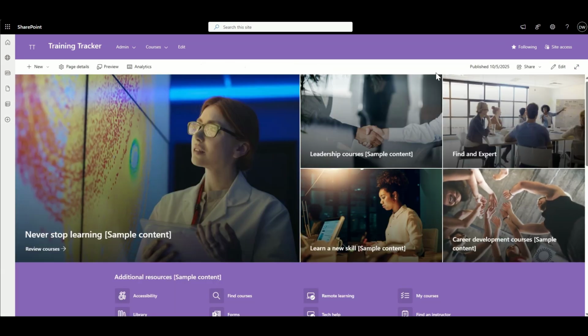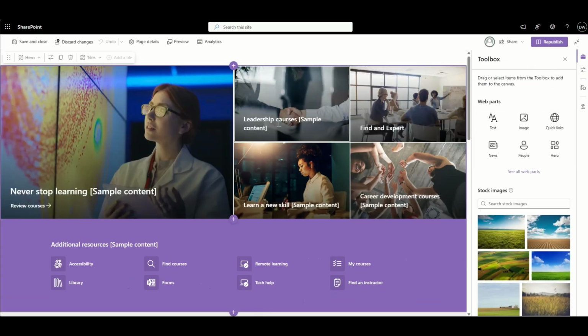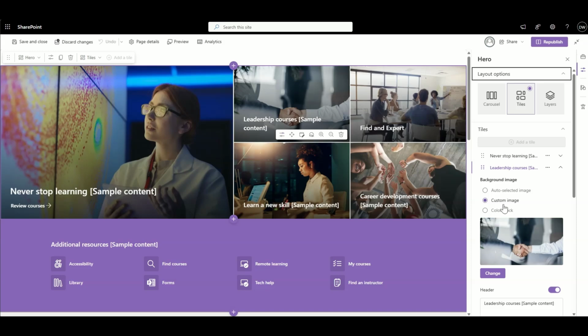On the home page, we might want to just update some more of these tiles. So say, for example, we want to change some of these links. So this might be booking onto a training course. So let's just change this.